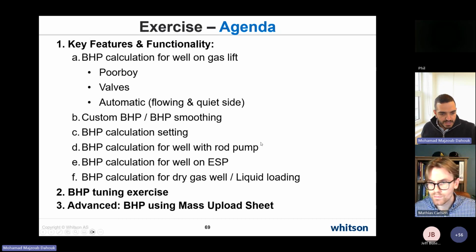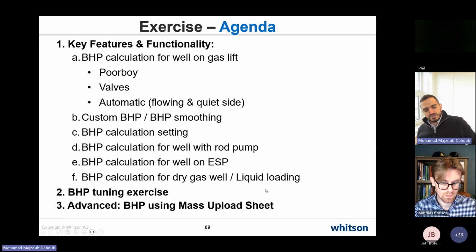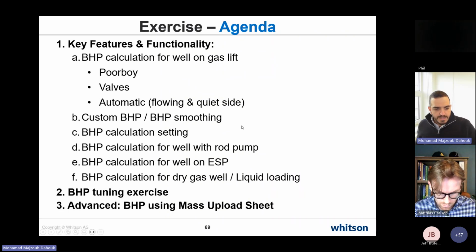And finally, we'll look at a dry gas well, specifically for liquid loading diagnostics, so that we are all aware of how to see them, because that used to be on the comparison plots. You can still do it in the comparison plot, but now we have it also integrated into the BHP feature.